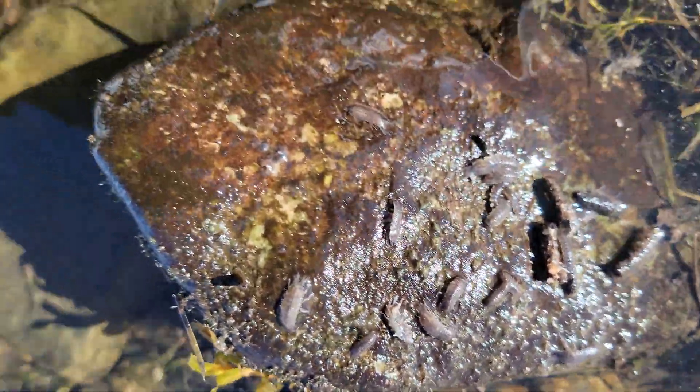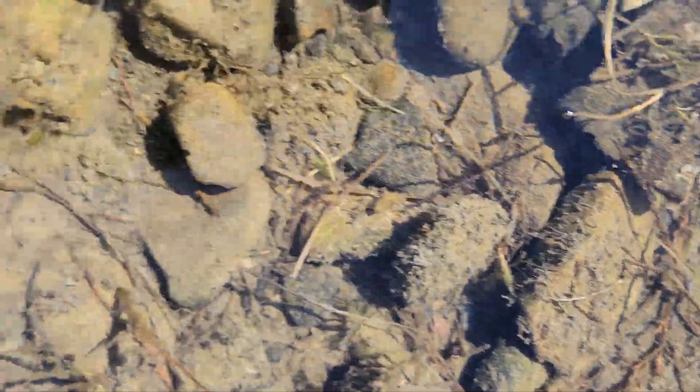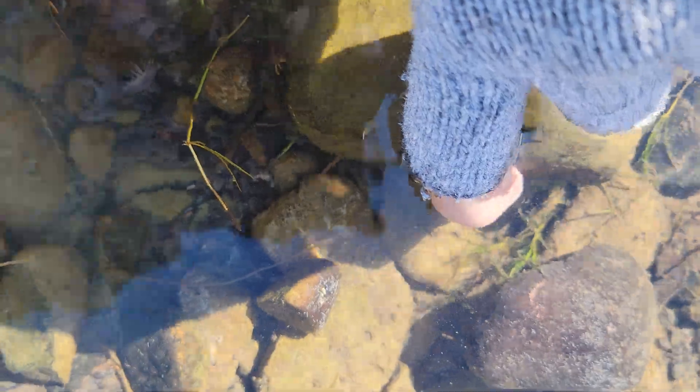The case caddis will hatch into flies this spring sometime, but these are sow bugs. They're under every rock — some rocks have a lot, some rocks have a little. About this flat one right here, I've already moved that one, we'll move it again and get all those. Yeah, these are called sow bugs and they're just everywhere. We'll find a blood worm or something, but yeah, sow bugs. The things that are darting around — those are scuds.